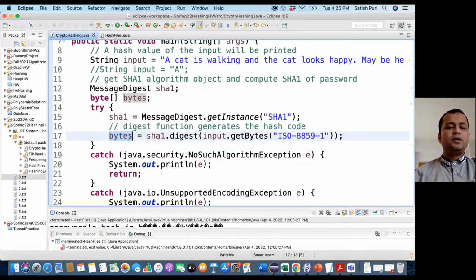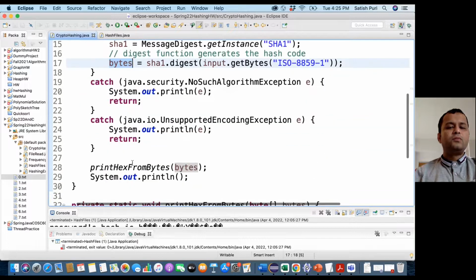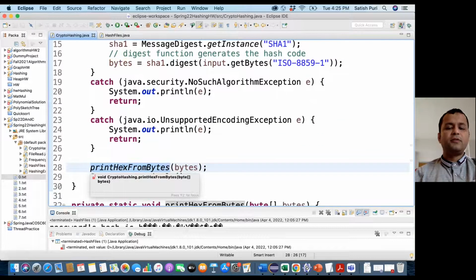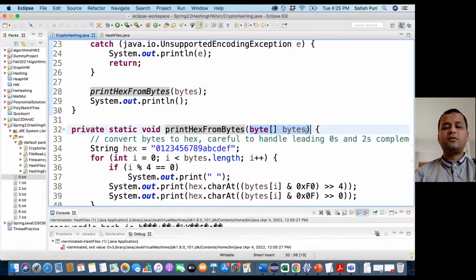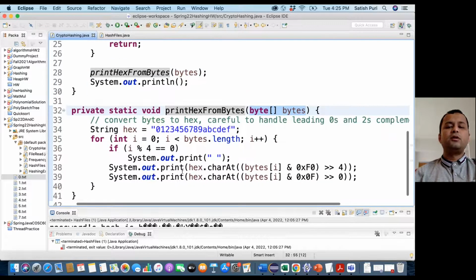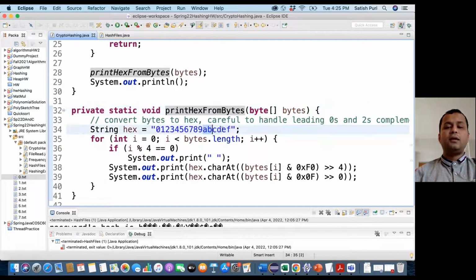Now you can take a look at the bytes by converting them into hex, hexadecimal format. And this hexadecimal format you might have studied before in your hardware systems class. So if you give an array of bytes, these arrays of bytes get converted into hexadecimal numbers, so 0 to 9 and A, B, C, D, E, F. So that way you can print it.